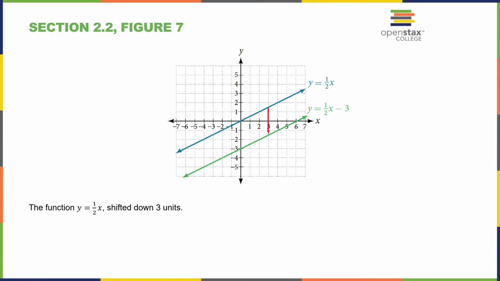Now, let's say I take that compression with a factor of 1/2 and I shift it down 3 units as well. I'm going to take what I have after the compression, and then I'm going to shift it down 3 units. So notice this is like order of operations. I did the multiplication first. Now I'm going to do the subtraction. So I'm literally going to take each point and move it down 1, 2, 3 spots. And this is going to give me the graph of 1/2 x minus 3.